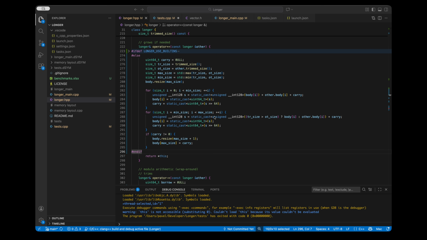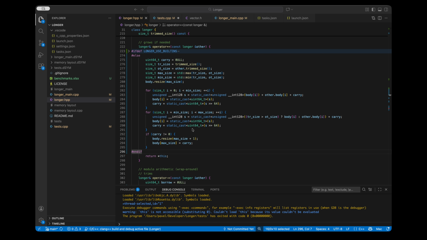In both loops, I first cast the body index i to int 128 so that all sums are done in 128 bits and do not overflow. Then the lower 64 bits are written back into body index i. And finally, the higher 64 bits become the carry for the next iteration. In this case, carry can be either 1 or 0.